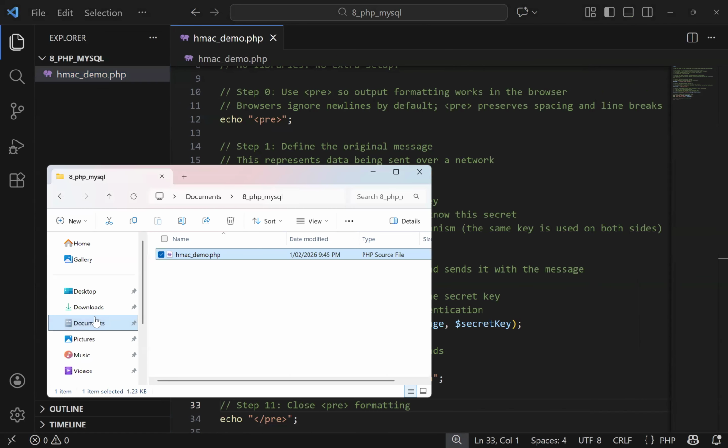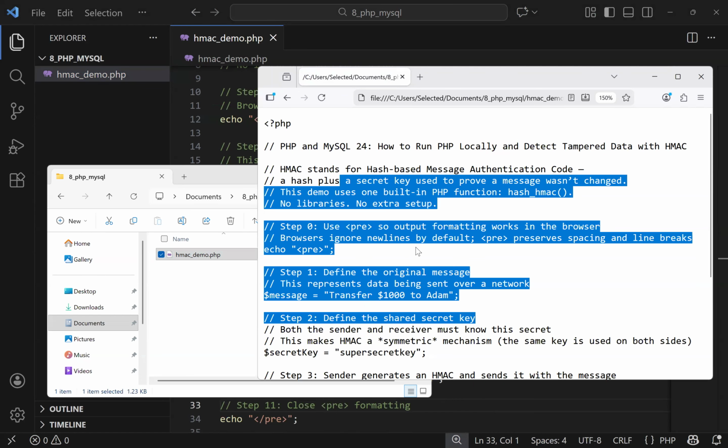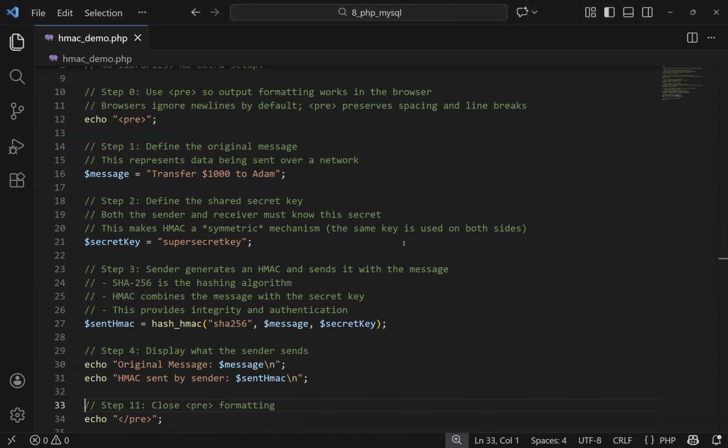It's sitting in my documents. And if you try to drag that and put it in the browser directly like this, it won't work. Nothing happens. It's just displaying the text as is. That's because there is no server to run the PHP. Remember, PHP is a server-side scripting language, so we do need a server.